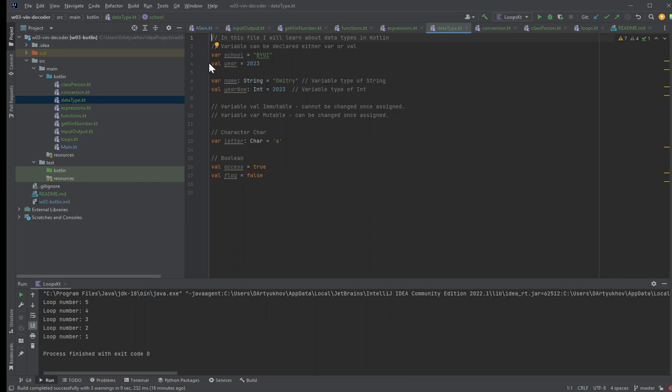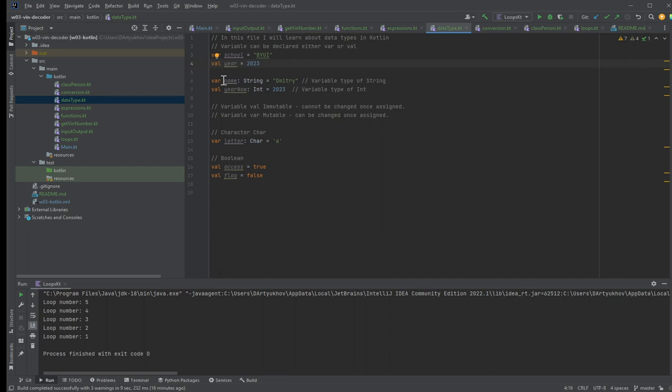We can declare them in Kotlin using var or val. Next, you just name it and assign some value. As you can see in these two examples, we can assign a string and an integer.